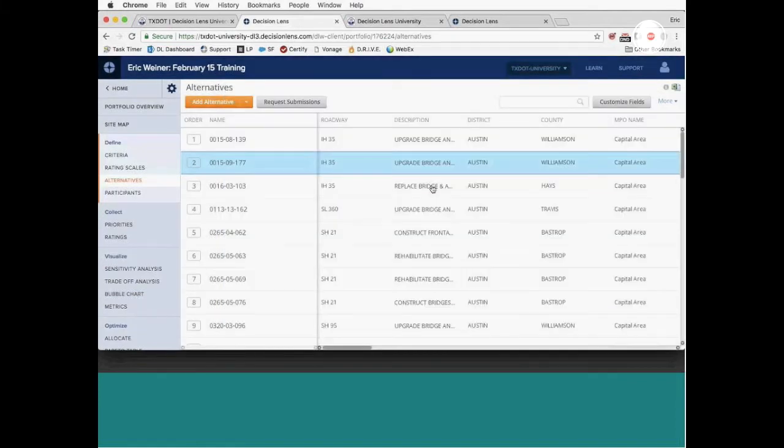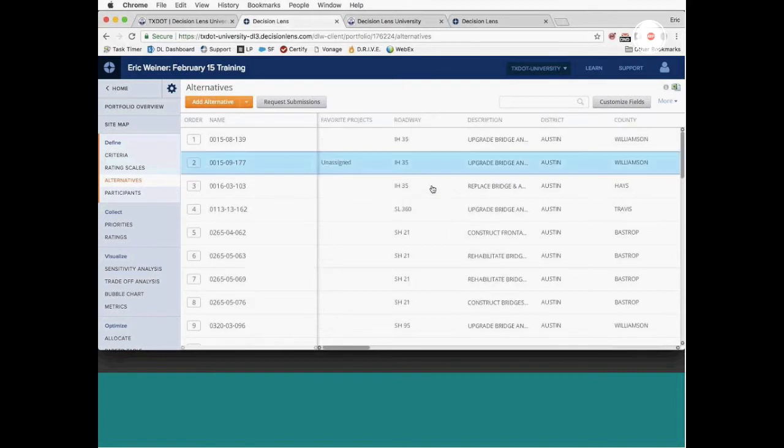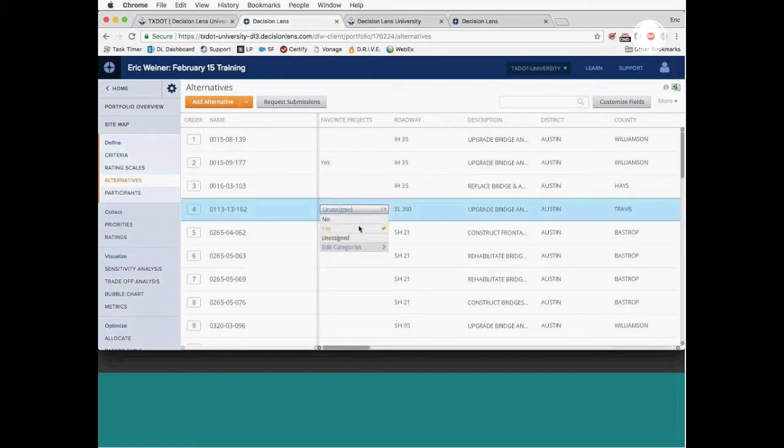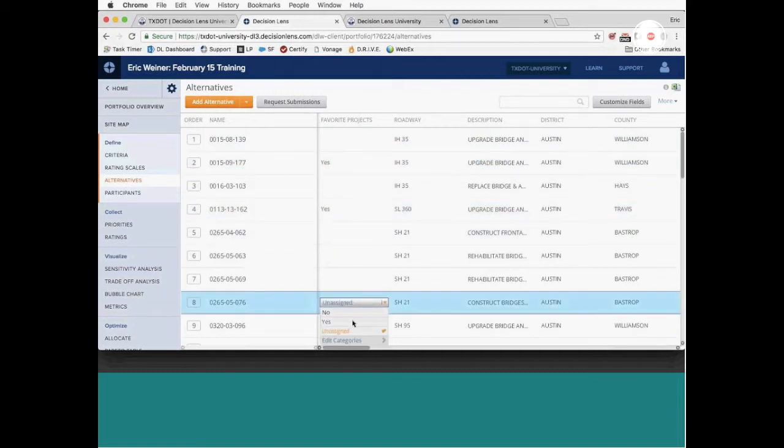And what this will do is it will, bless you, add this favorite projects field here as the second field, which is what I had. And this will allow you to then go in and say, this one is my favorite project, and this one, and that one, but not the others. You can also multi-select projects and do that kind of thing. But this is how you would set up additional categories that you don't have from PMDIS.